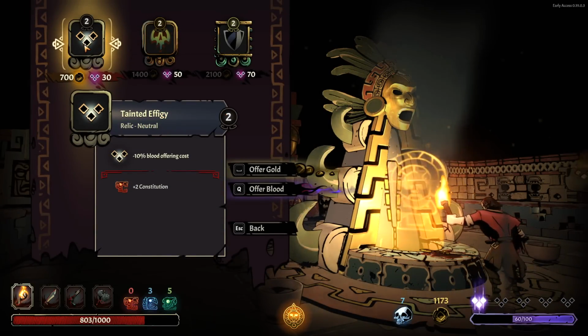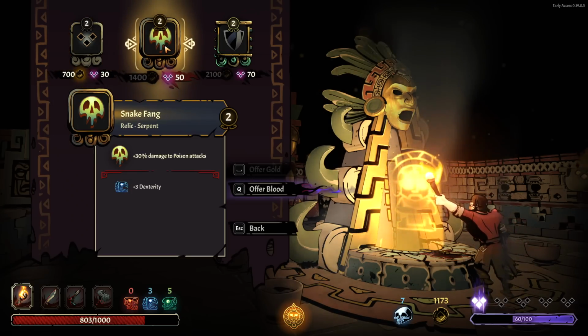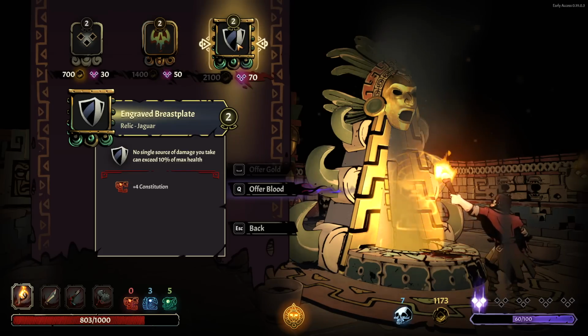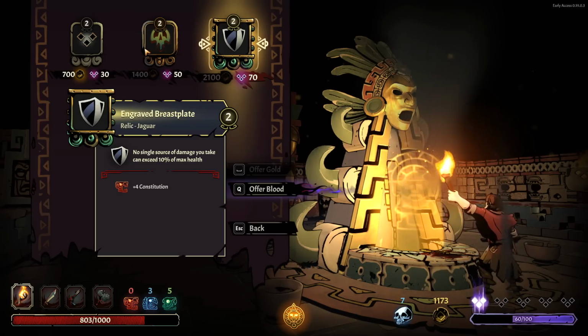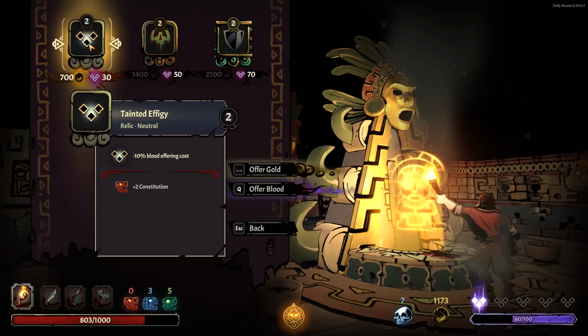So we can get a lessened blood offering cost by 10%. We can get a snake fang, which gives us poison damage and a little bit more damage to our weapon. No single source of damage you take can exceed... Oof, that's pretty good right there. That's not bad. I'd have to offer blood for it, though, which I really don't want to do.